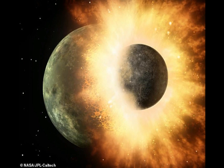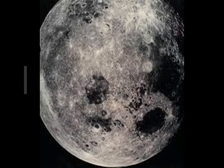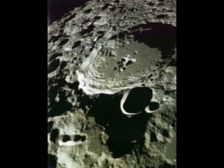Now, upcoming are the NASA images of the moon. Apollo 8, far side, 1968. And you can see this is the far side with huge craters. Apollo 8, 1968 image. And we even have very high definition, closer images showing tremendous details. Some people have even examined these, saying that they have found structures on the rim of the craters around the big crater here that we see on the upper northeast side.